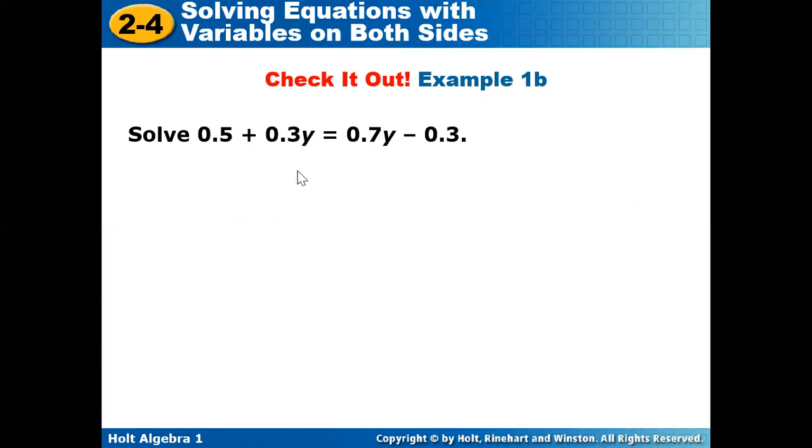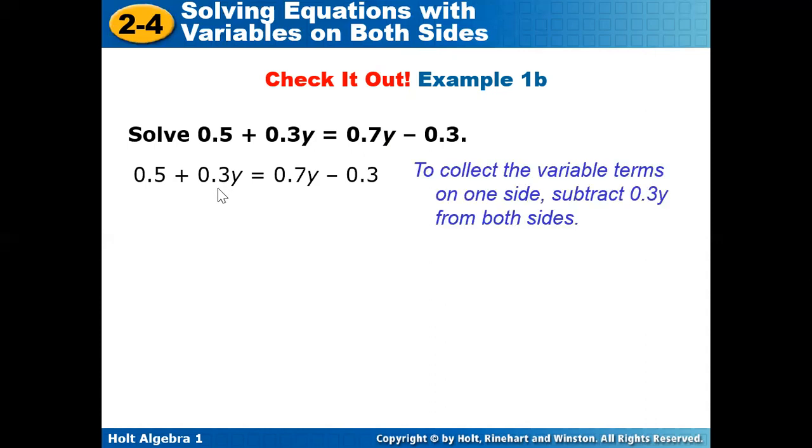So here is the same thing. We have 0.3 times y on this side of the equation. We have 0.7 times y on this side. So we are going to move the 0.3 because we want to keep our coefficient positive, right? And it is a positive 0.3y, so we are going to use subtraction. So we're going to subtract 0.3y. Everything else stays the same. We haven't done anything to the regular numbers that do not have variables yet.